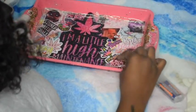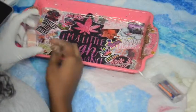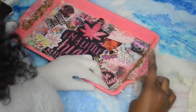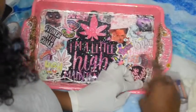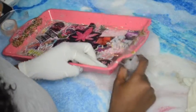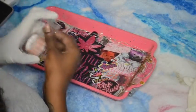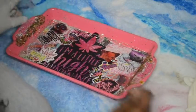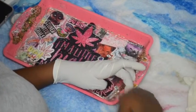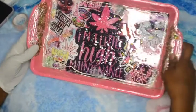Y'all, it took me a while to put these lights on there. I ain't gonna lie. That's why I had to speed it up so much for y'all, because I was struggling, if you couldn't tell. One thing I liked about these lights was that the battery pack was small enough to fit on the side of the tray. A lot of these lights had big battery boxes and stuff, and I was trying to avoid that. But luckily, that fit right under the little lip of the tray.